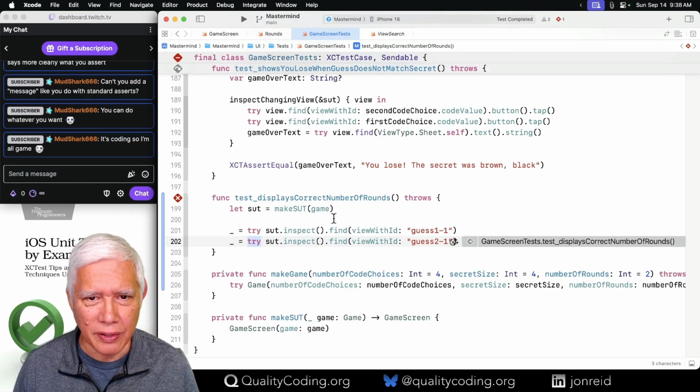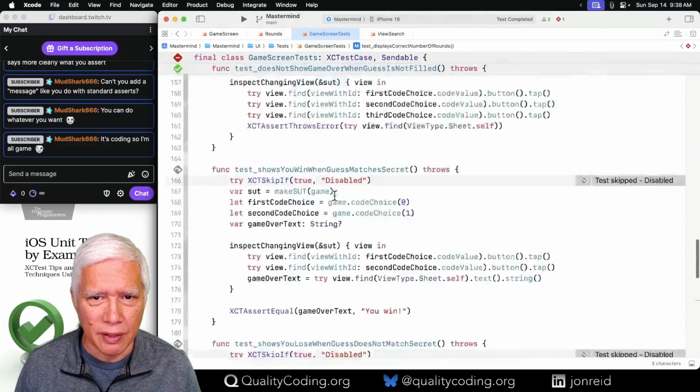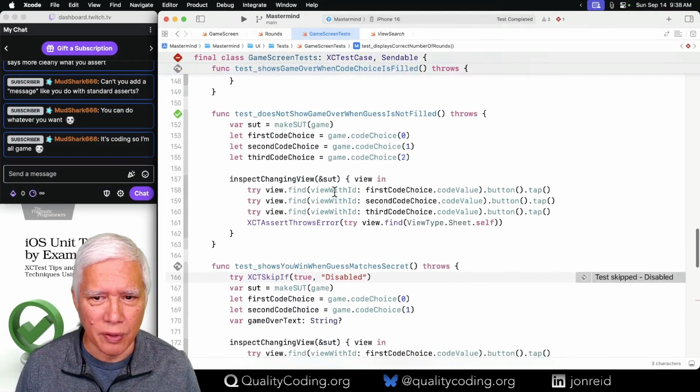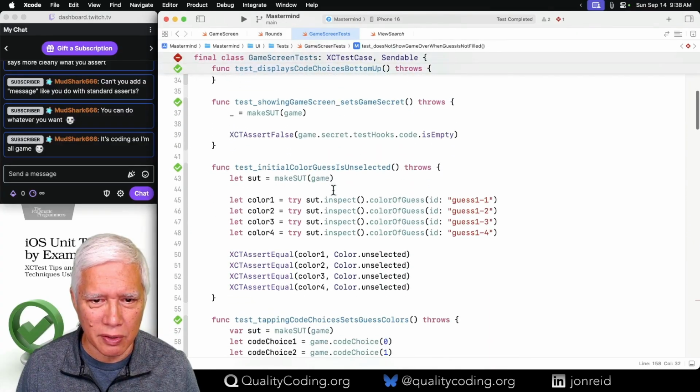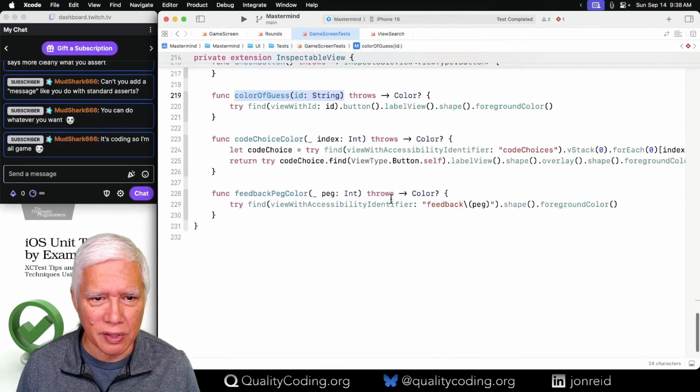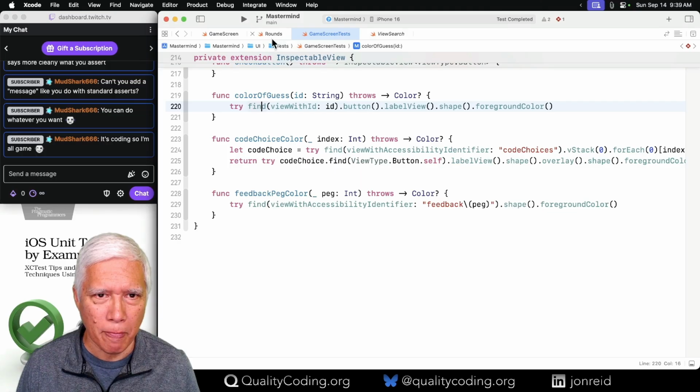What are the other finds? There are a lot of view with IDs, which puzzles me, but that is what it is. Color of guess. So for example, this one is our own helper. It's doing a find. Okay. Maybe I can try with something like this, because this can be broken into multiple statements.